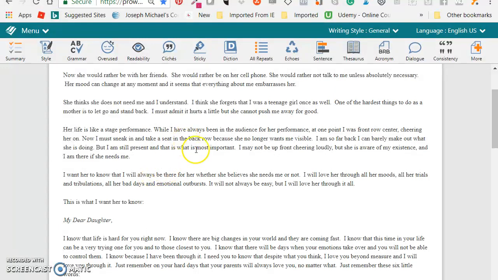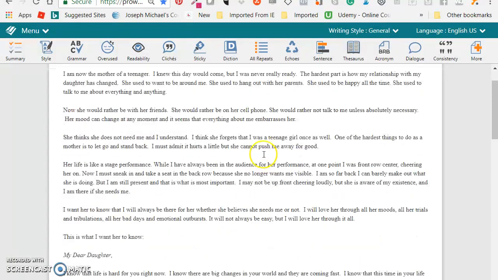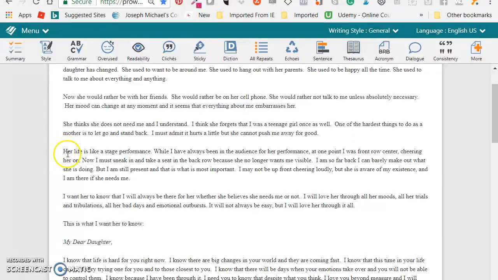So this is a self-editing tool, and those types of things may not jump out at you like they would an editor. But that's a far better paragraph now, and I was able to do it by myself as an untrained editor, and I can go through and do that entire document like that and really take a well-written piece and make it phenomenal. So imagine what you can do with a poorly written piece. So I give it a thumbs up. I think this tool is super duper useful.